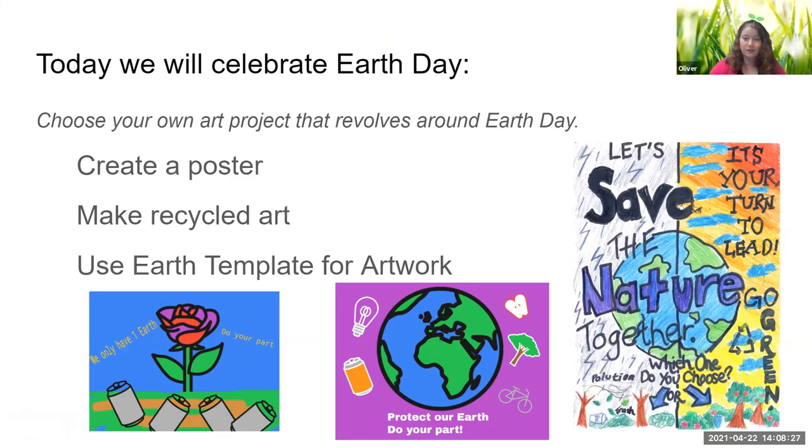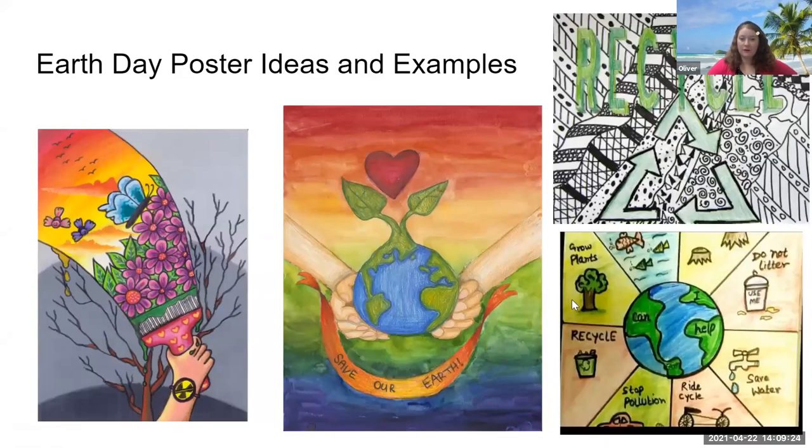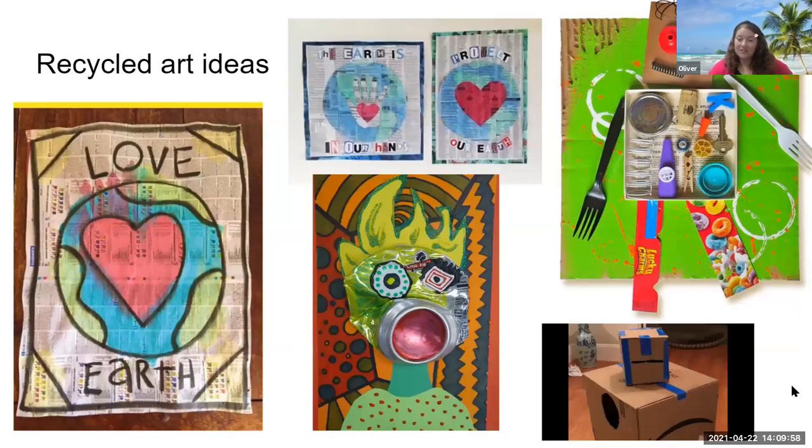Let's take a look at our choices. You can use paper and pencil or Auto Draw, like I did here, to create a poster about Earth Day. Your poster can have words or no words, but it should influence people to feel something — remind them to recycle, pick up their trash, grow plants, save water, don't litter. You can have a really beautiful piece of art, or it could be more graphic using text. Little reminders really help people think about what they can do to help every day, not just on Earth Day — like 'turn off the lights,' which saves money and energy.